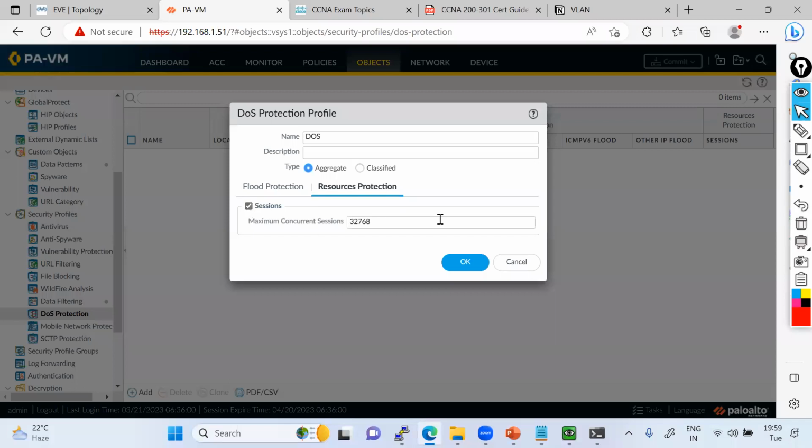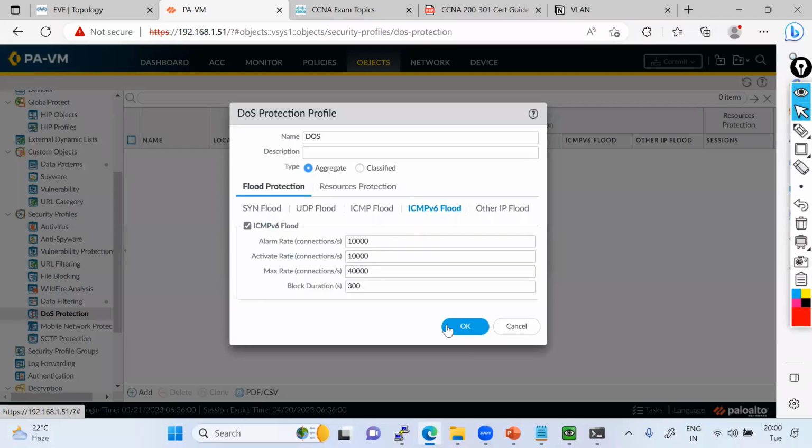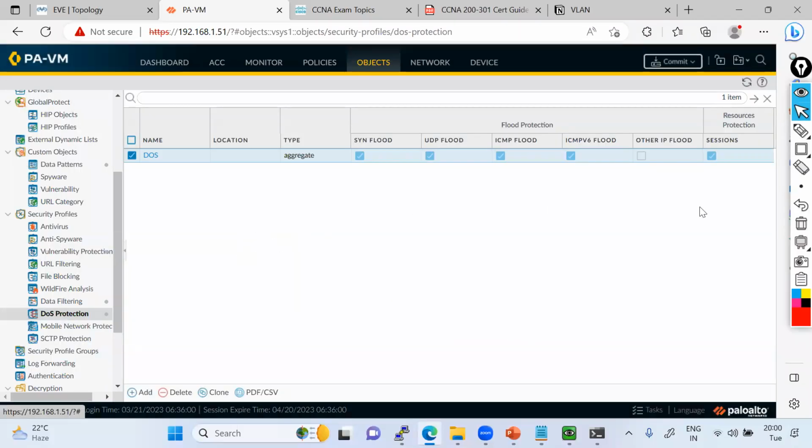Out of the available maximum sessions of your firewall, the number of sessions you want to use should participate in DDoS protection or DDoS traffic processing. You can put any number. In my case, I put 500 because in the lab you can put any number. This is the default one it is taking, so you can leave it as it is. So now my DDoS protection has been created.